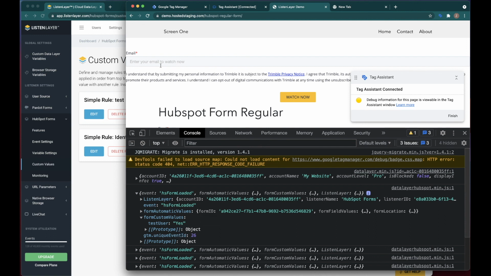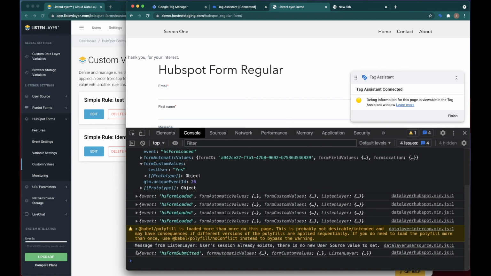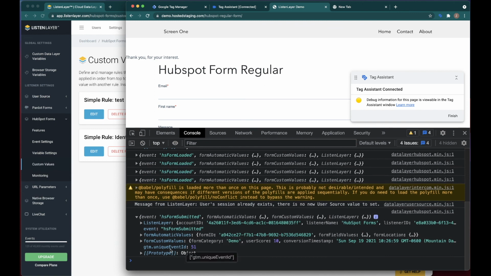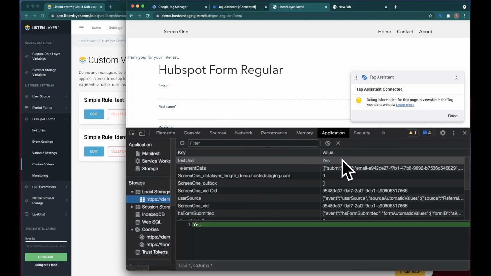So now what happens is if I fill out this form, I think it'll probably block me if I put a test email in here. It might block me because HubSpot is that way sometimes. We have a form submitted event. So now if we were firing a conversion based on HubSpot form submitted, we could actually exclude this one because now we know this is a test user. Well, this test user information literally just came from my browser storage right here, and it was pushed back into the data layer.